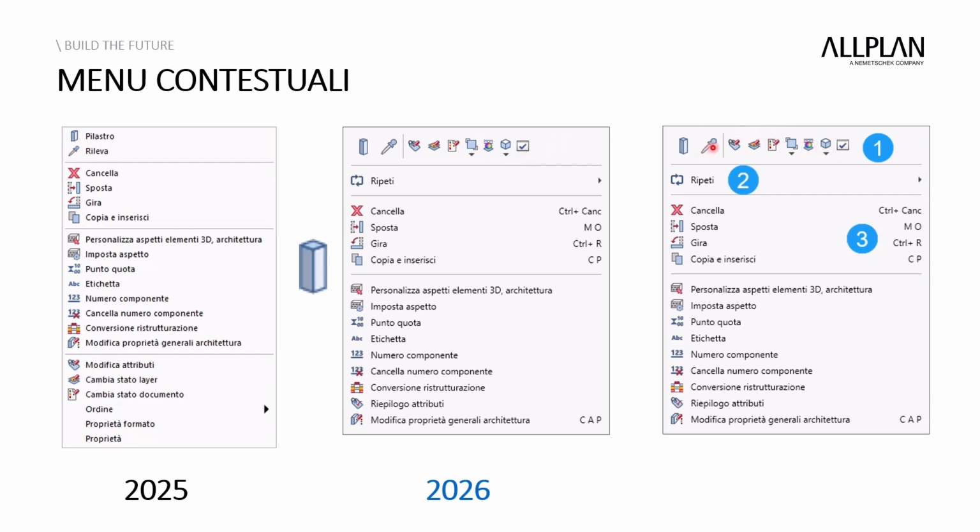Another new feature in addition to the header is the appearance of this repeat menu, which we'll have a chance to appreciate in just a moment, since from here we can directly access all the functions I use most frequently. And last but not least, all the shortcuts associated directly with my functions are now displayed in the contextual menus. So now I'll immediately become familiar with the shortcuts available within Allplan.